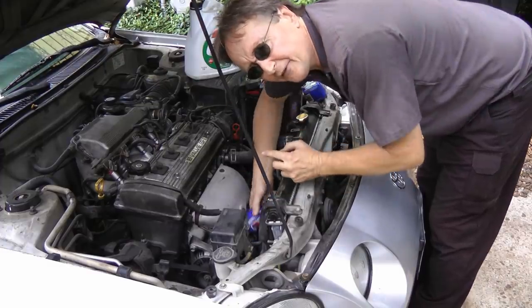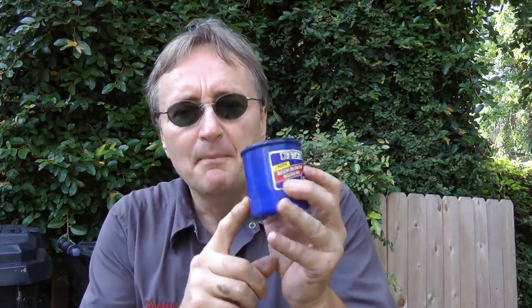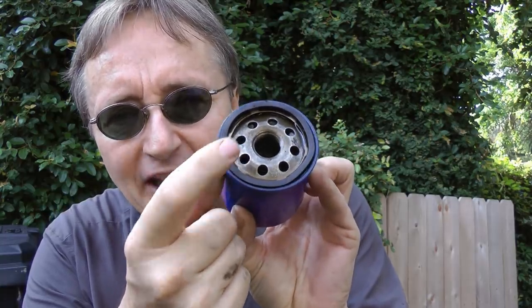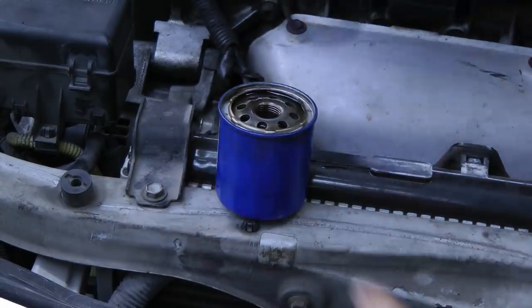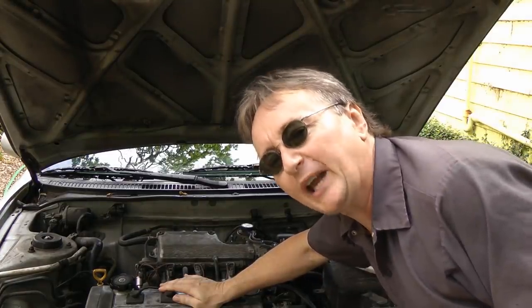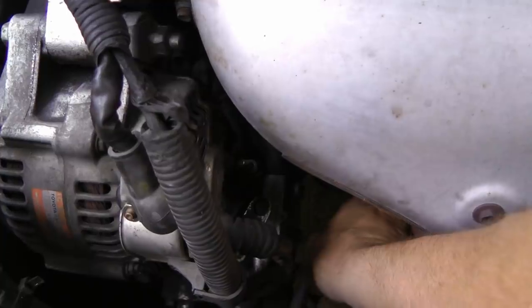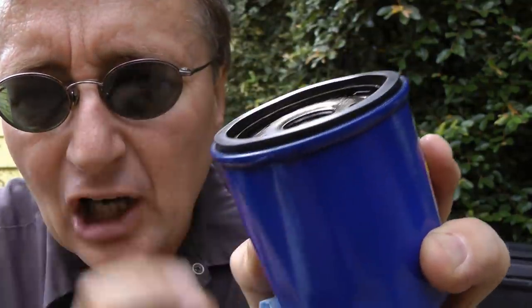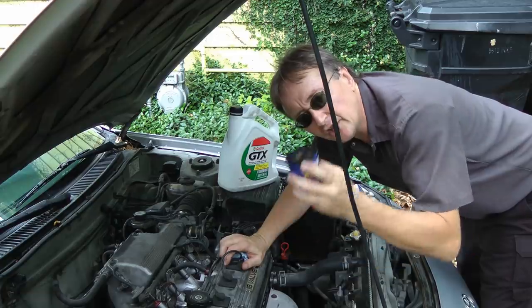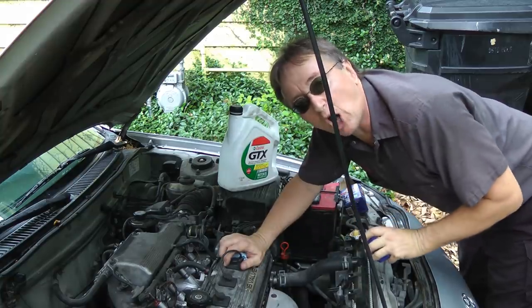It's great if you change your own oil and filter, but here's a mistake I've seen destroy engines. When you remove the old oil filter, make sure that the rubber gasket is still on the old filter. Sometimes the old gasket comes off and sticks onto the engine, and you won't see it because the oil filter is usually in a hidden location — like this Toyota, it's hidden down here. If there's a gasket stuck on there and you put another one on top of it, you'll double-gasket it, the oil will leak, and I've seen engines blow up because of this.